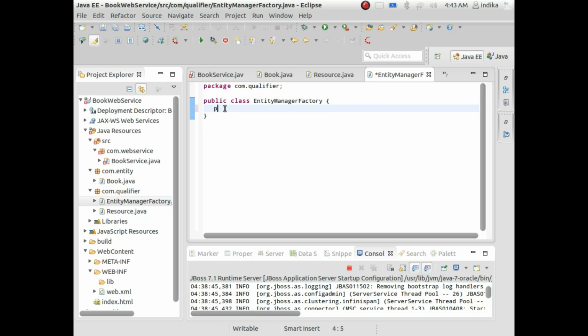I will create a resource and an entity manager.